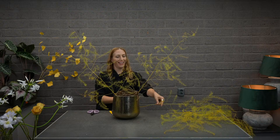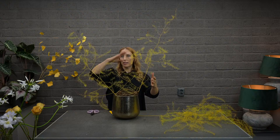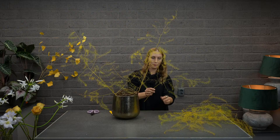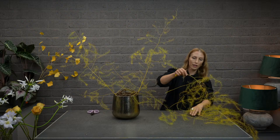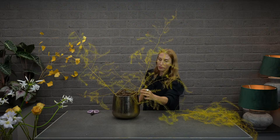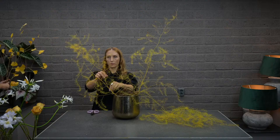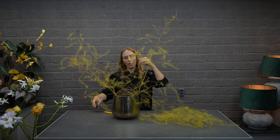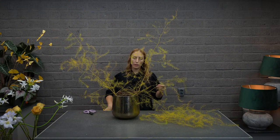I think I want this to be a little bit more upright. I want to have a high side, a slightly lower side here, and then a side that kind of spills forward. So just looking to see what pieces would like to go in what area based on their form. And then I'd like to keep this center a little bit open for the moment, because I'd like a focal area to spill over to the left of center, and I don't want to fill this negative space up too much.